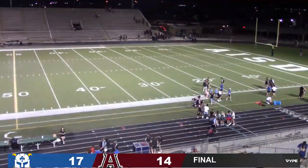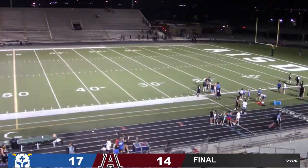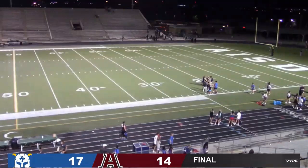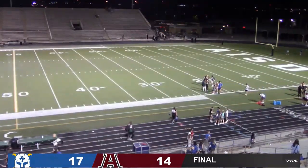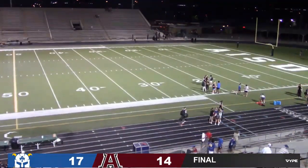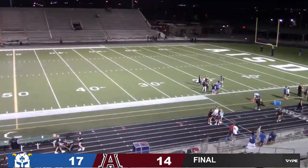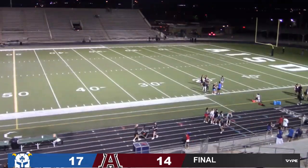How do you feel? 2-1. Really, what counts is 1-0. Football in and of itself, just like no other sport, is so week to week, just the emotional ups and downs. Sometimes you get to the end of the season, it's more like moral victories. Everything hangs in the balance, and all these games for playoffs, and then you get to the playoffs, and it's one and done. It's tough. But I feel good after this one. We can just breathe easy and go home, go run through Whataburger drive through.